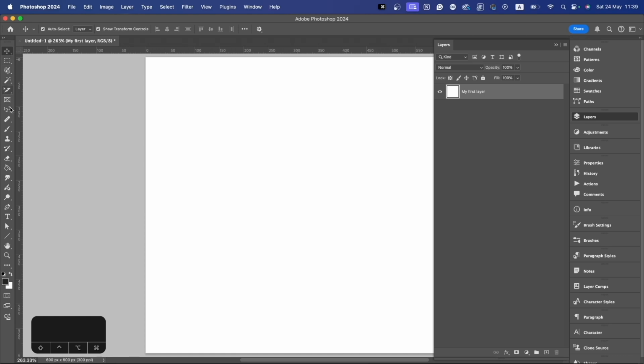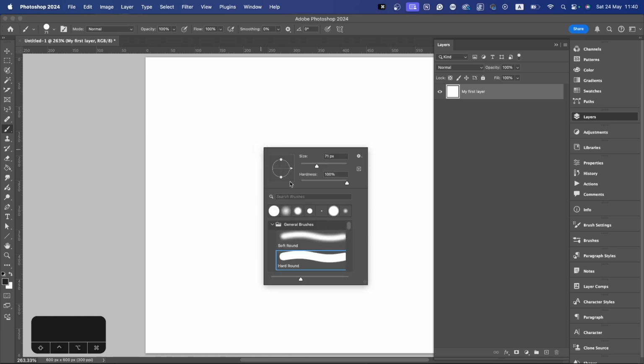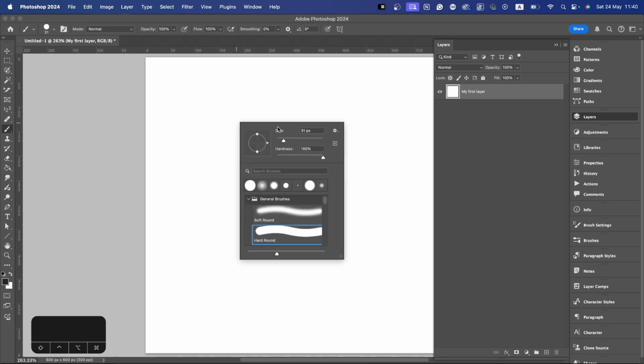So let's go ahead and get our brush tool, which is right over here. Click once on it, and you will see this circle, which may be a different size. Might be this tiny, might be this big, depends on what setting you had before. And then when you right click on the canvas, this is how I got this panel. So let's actually go over it. Size, either type in the pixel number or just change the slider here.